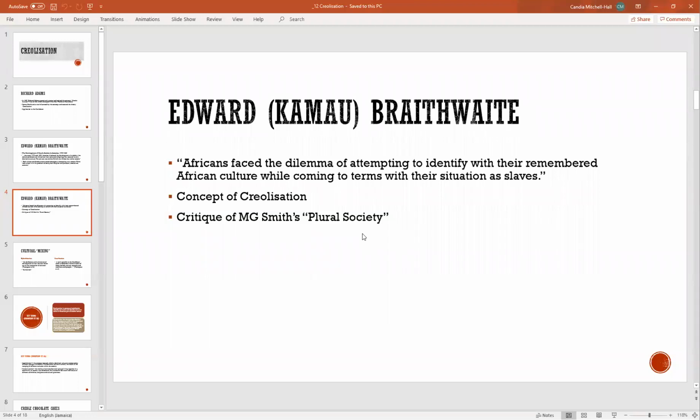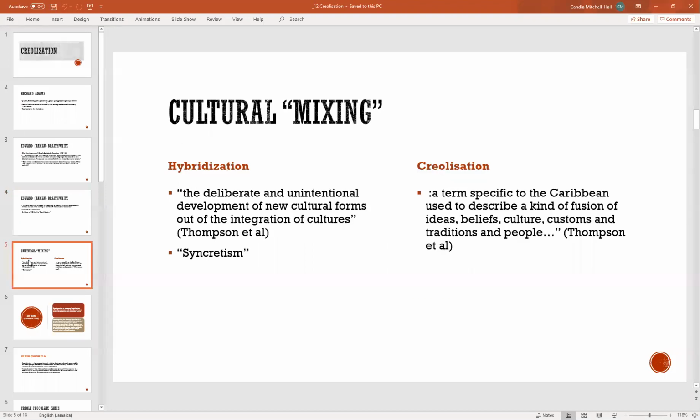Now, the thing that we need to know is that for Brathwaite, creolization was in reference to Black Africans and Europeans. So Africans and Europeans created that unique culture. He did not include in his analysis Indians, indigenous peoples, or other ethnic groups, such as the Jewish people who lived in Jamaica during the period. It was mainly Africans and Europeans. However, scholars over a period of time have included all the different groups in the concept of creolization.